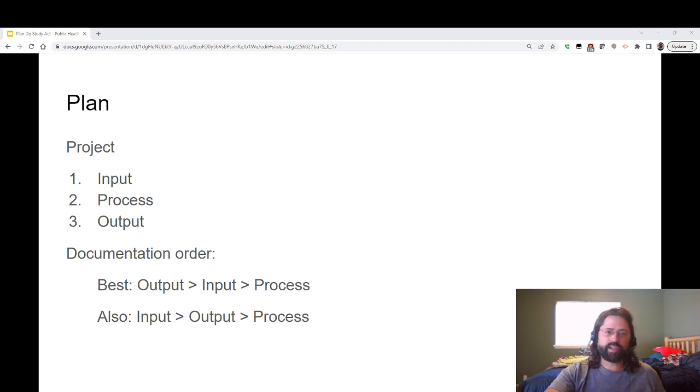For example, I recently went to the auto shop to have the oil changed on my Honda Accord. I know what I want the output to be. I also know that my Honda is an input. I'm not going to start suggesting to the mechanic how to change oil. Project documentation and plans too often get caught by focusing on what the process should be rather than focusing on what the goal is.